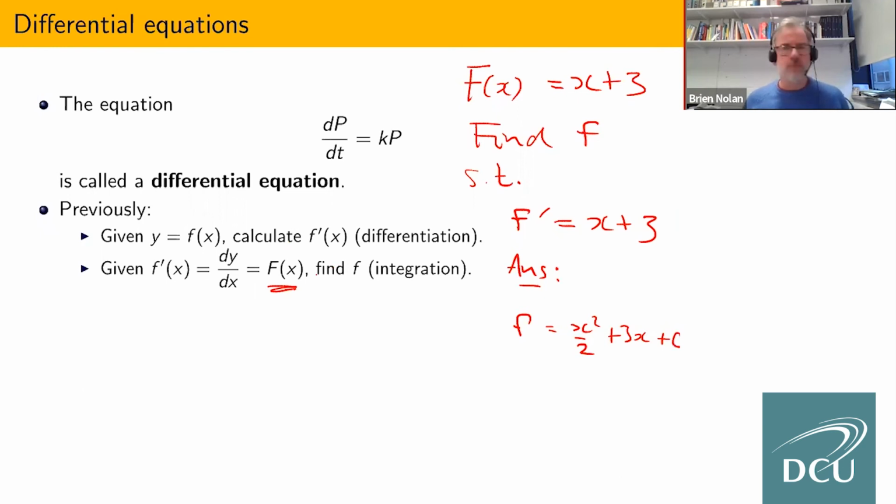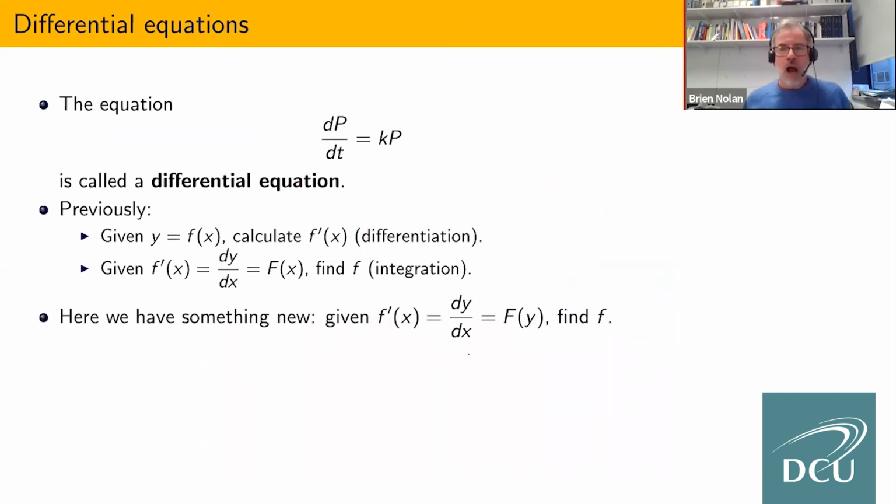Okay, so again, we've had situations where we have equations that involve derivatives, but here we have something entirely new. What's entirely new about this? Well, here we're given dy/dx not as a function of x, so that we just straight up integrate to find the answer, but rather some kind of statement that's telling us how the rate of change dy/dx depends on y. Not how it depends on x, which is what we had before, rather how the rate of change depends on y. For example, the rate of change of population, that's how it behaves in terms of the current value of the population P.